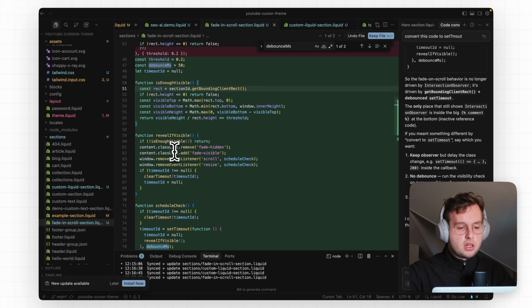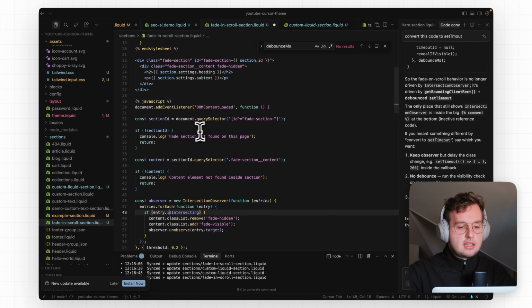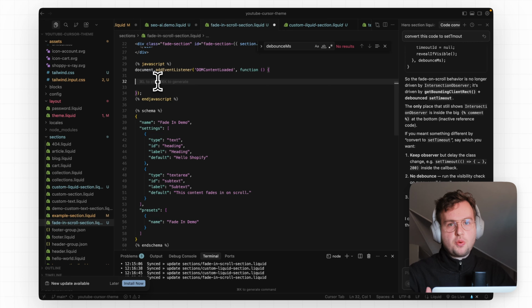What we actually want to do, if I go back here, is use DOMContentLoaded. So when you're writing your JavaScript, what you should do is always start with this snippet here, DOMContentLoaded, or you should let the AI know that you want to use DOMContentLoaded. Essentially what DOMContentLoaded does is it waits for the DOM or the page to load before running some sort of action. Whereas the setTimeout is just essentially counting down, and on slow networks that will cause some issues.